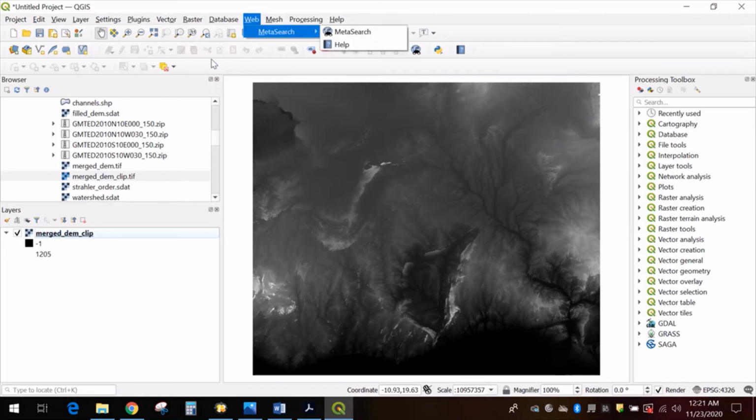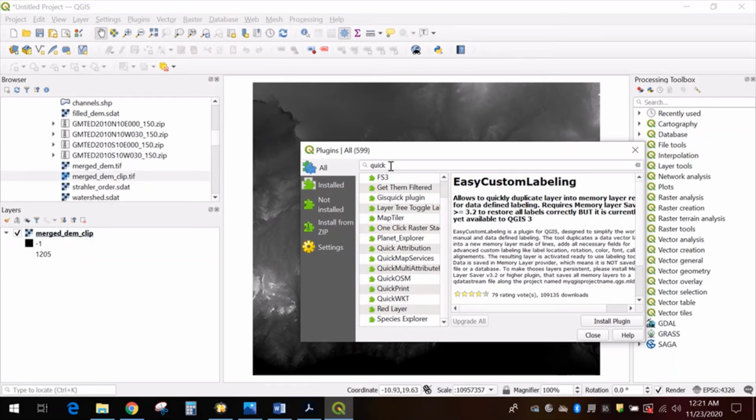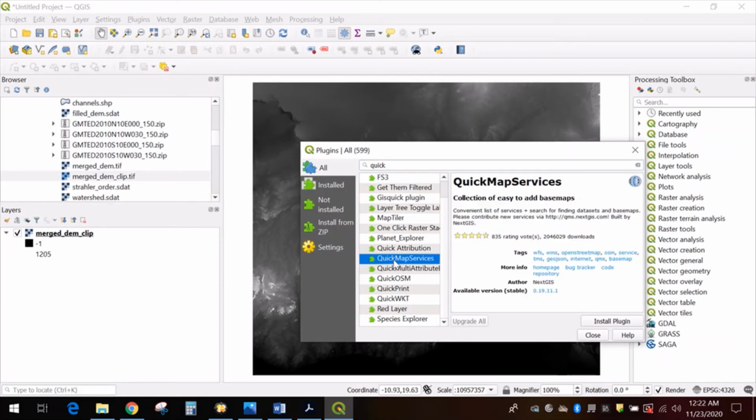And to do that, you want to click plugins and then manage and install plugins, and simply type something like quick plugin, I mean QuickMapServices, or simply go down and it's over there. So when you select this, it says it's uninstalled. That's why we just want to install.